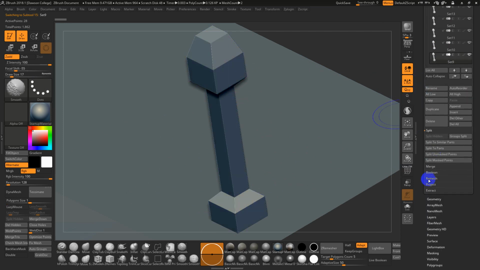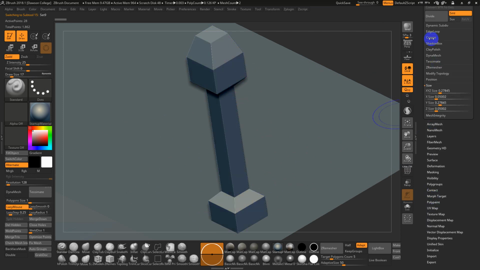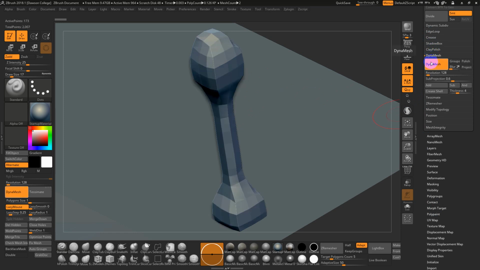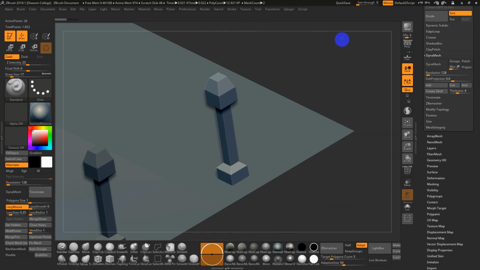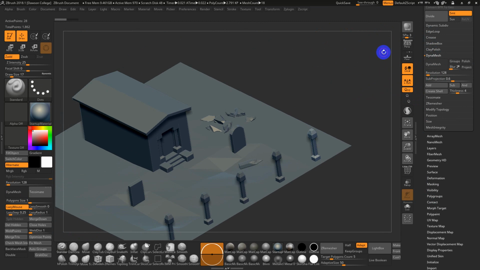If I go in and Dynamesh this thing, let's go Dynamesh, right? If I up the resolution a bit, up it a little bit more, you know, I should get enough resolution to get me where I need to go. I will say if the set is big enough, you may want to make that scale a bit bigger, like 5 to 10 centimeters in ZBrush units. But for your projects, I would say keep the set a decent size, keep it contained.